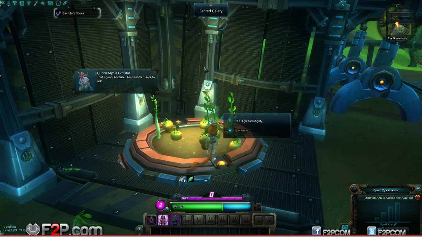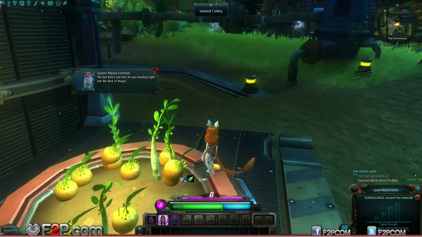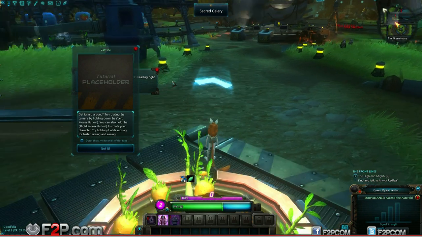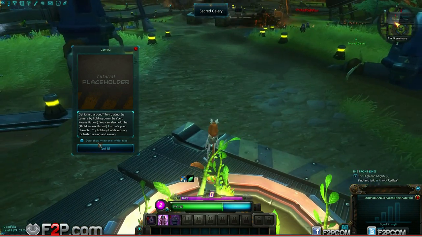Okay, where are we going next? The High and Mighty. Alex gone missing. He's always getting in over his head and I fear he's done it again. Find him and if he's in trouble, help him out. No problem. Oh dear. No pressure then. Find and talk to Aaron. Got turned around, try rotating the camera by holding down the left mouse button. Yeah, okay, yeah.